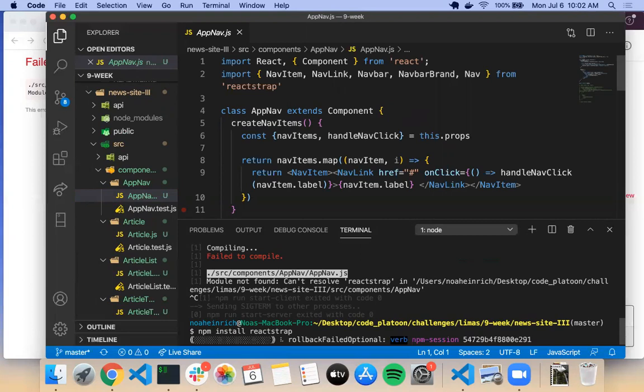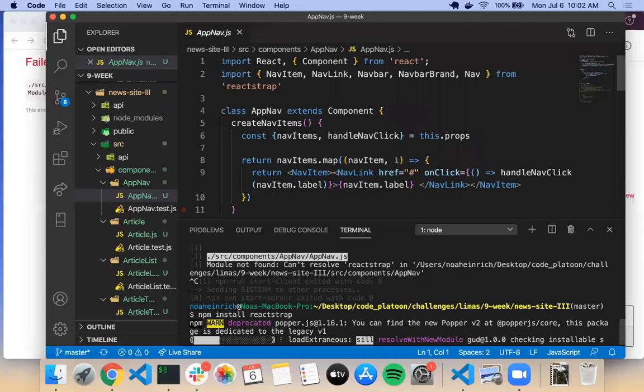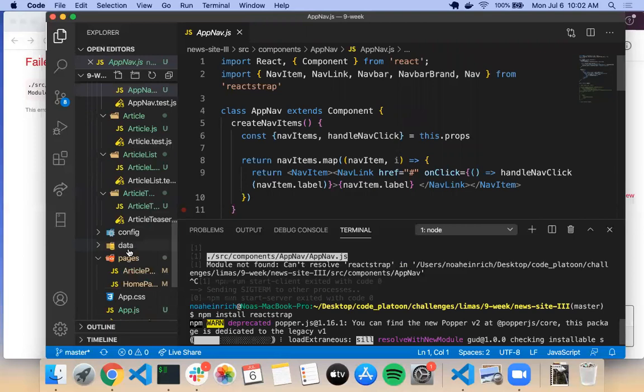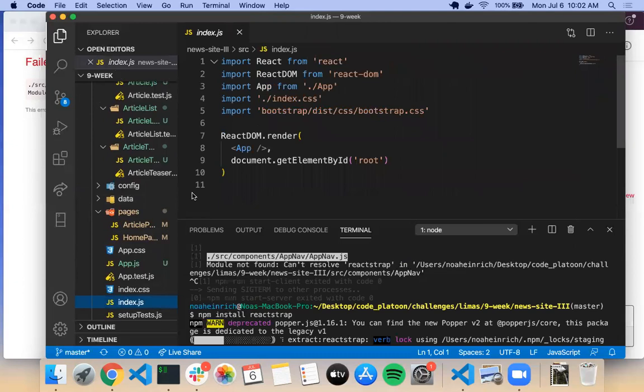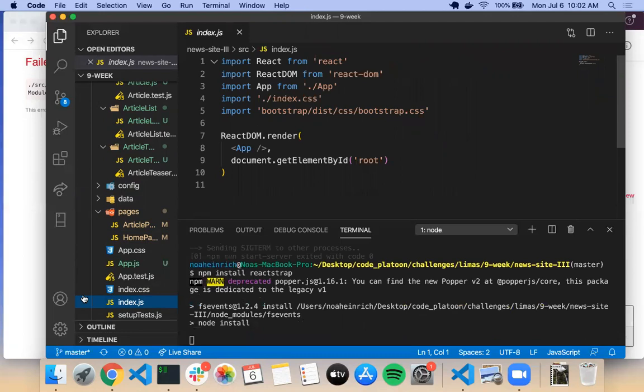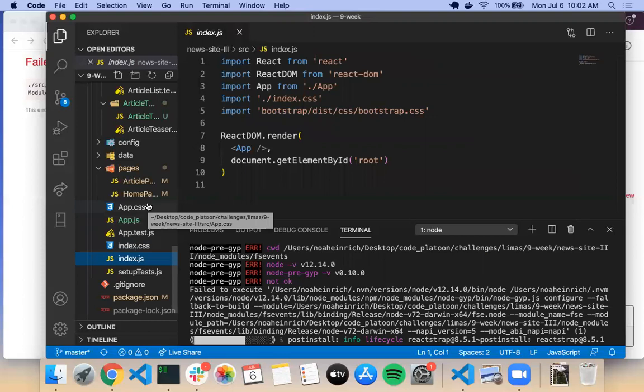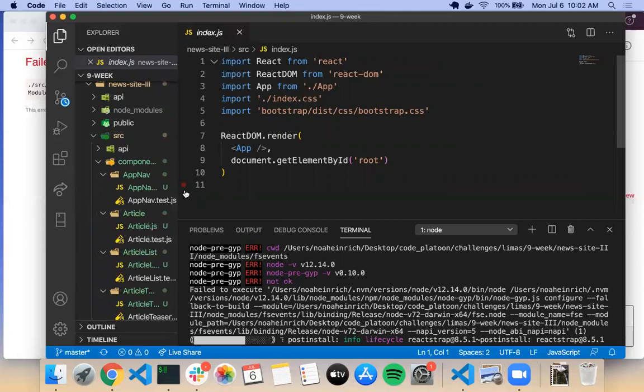I know it's normally probably not good practice, but what if we just copied all the npm node modules from news site 2 to news site 3? Since everything's been within 2 days of each other, I don't imagine too many packages have been updated enough to make a difference. Would that have been easier, so we didn't have to install react-strap? I'm not sure. I would have to actually check, because we've added some other new things into news site 3, since we're going to be working with API stuff. So I'm not sure how much the difference is. I'd have to take a look.